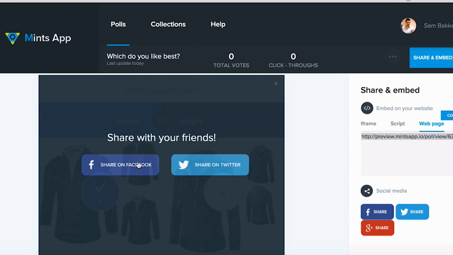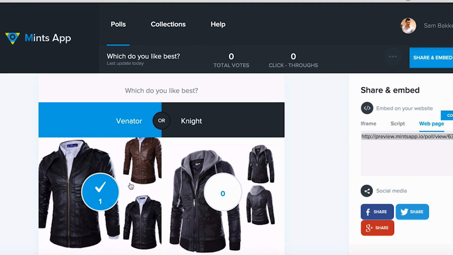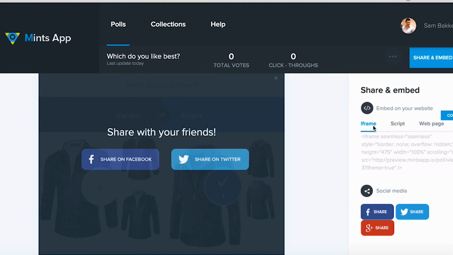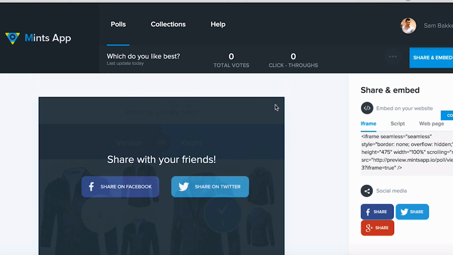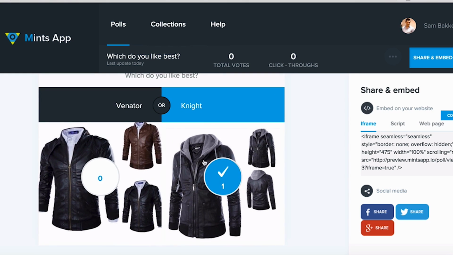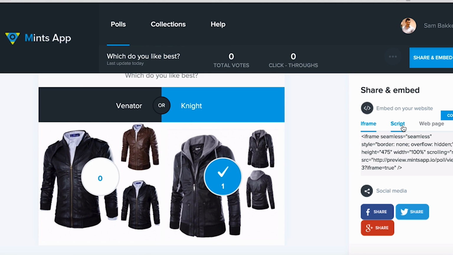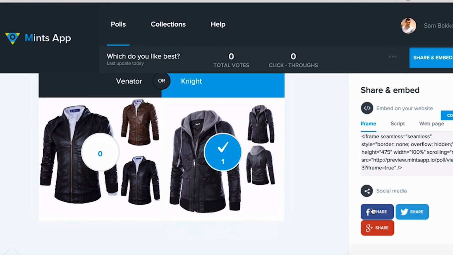Then they get presented with an opt-in, a share button, or a call to action button that pops up over the image once a selection has been made. It's really cool and really easy to do. It also gives you a number of different options for these voting designs. You can add this to a website of yours, or to social media accounts, Twitter, Facebook, or Google+. I wanted to show you this feature, but it's not working on the preview version that I got.